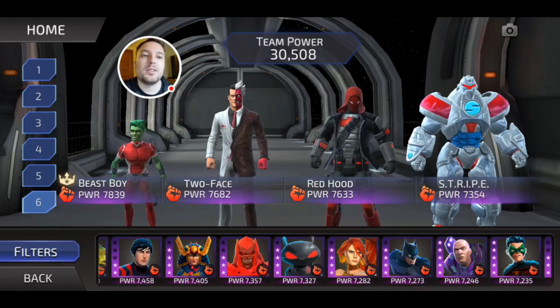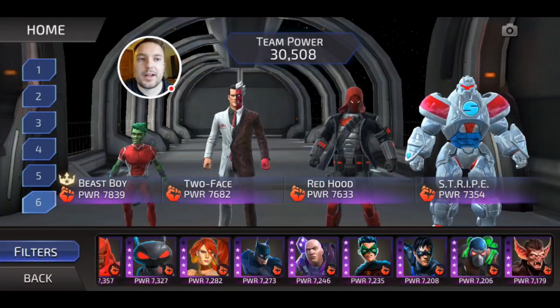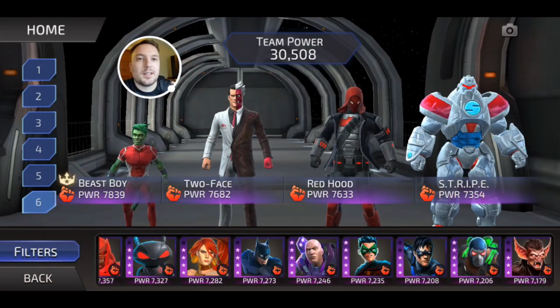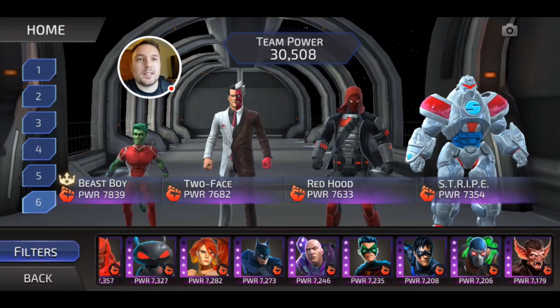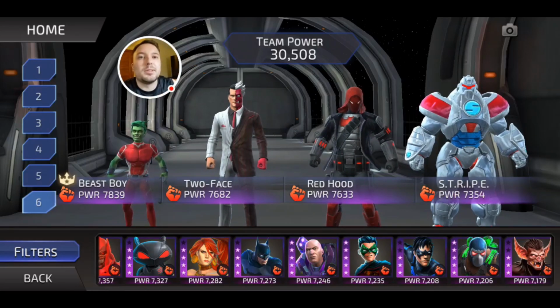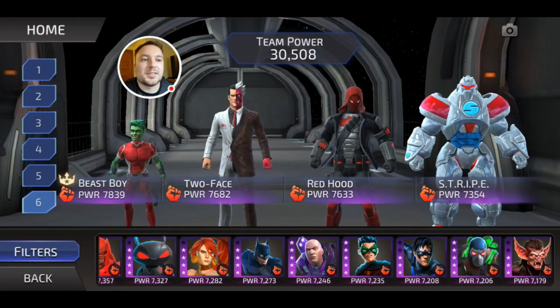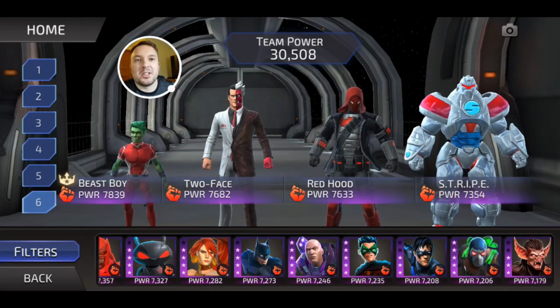So we don't want to use super fast assassin characters like Robin, simply because he is very fast, but he's single target attacks. And also, every time someone dies, Robin has to use his invisibility ability, and it's annoying to watch, so we just don't want to do that.